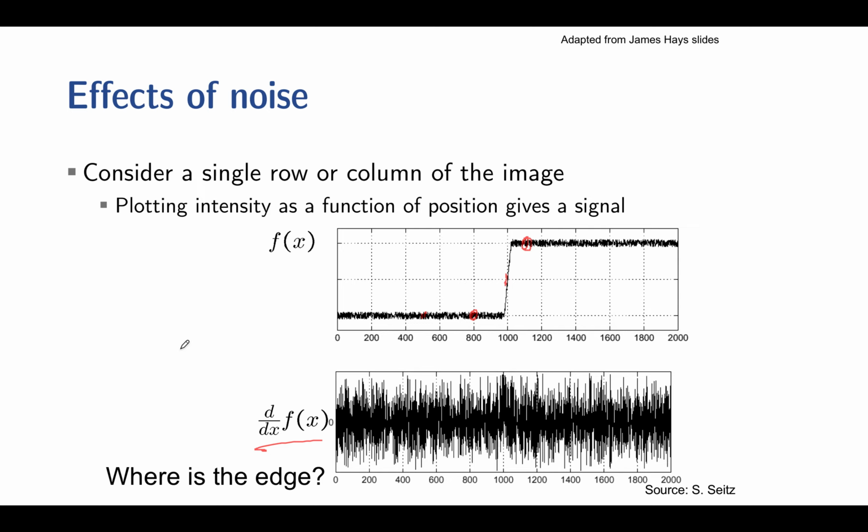Yeah, but the sharp decrease happens over a range. That's exactly what's happening here. I really don't see how you would do that with a derivative, right? I'm just showing you the derivative. So this is a signal. What do I do with it now? What do I do with it?